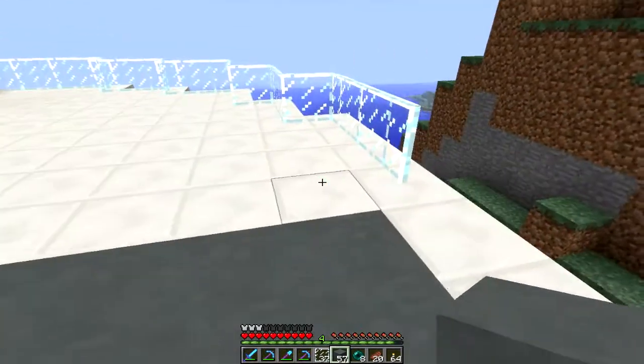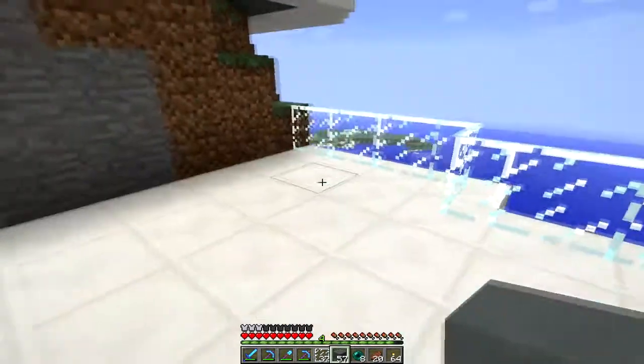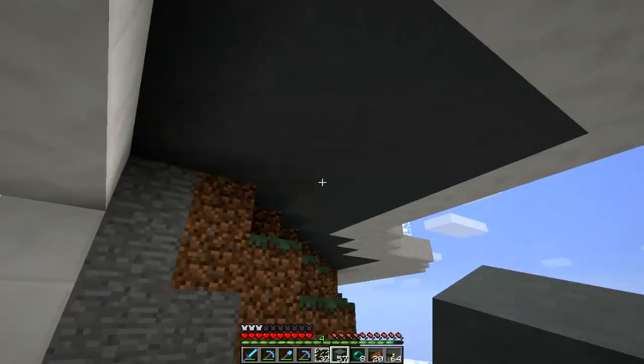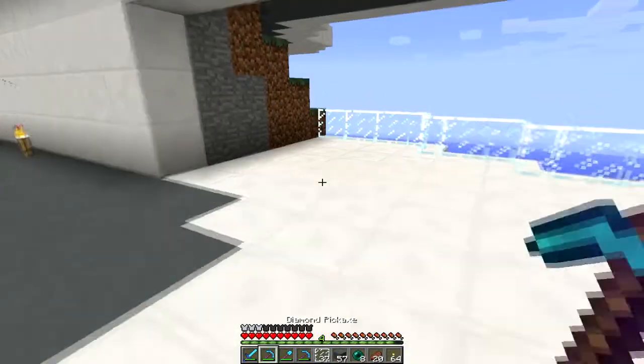I had it as clay, and then I took it out because I was thinking, that patio up there, I'm not going to like it because I'm going to see the overhang like this. But you know what? I see the overhang down here, and I don't mind it. That looks good.